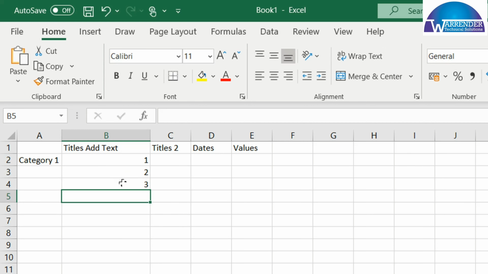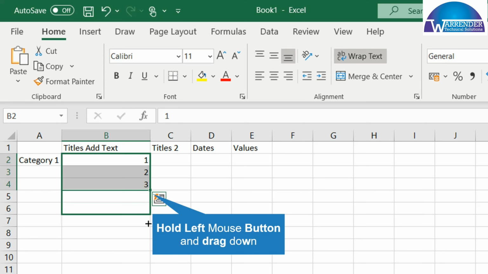Now, one thing Excel can do for us is it can count. So if I've got a small string of numbers in a row with some obvious continuation, so on this one it's 1, 2, 3. If I highlight all three, I've got this little black square, this little intersect here. Now if I hover over the intersect, click the left mouse key and drag it down, it will automatically keep that count going.